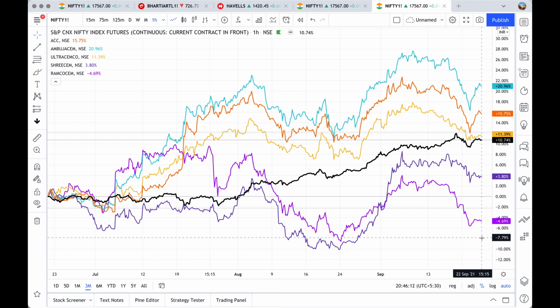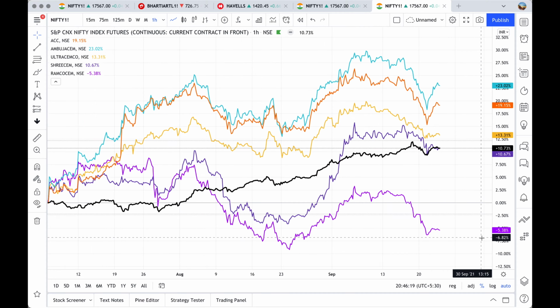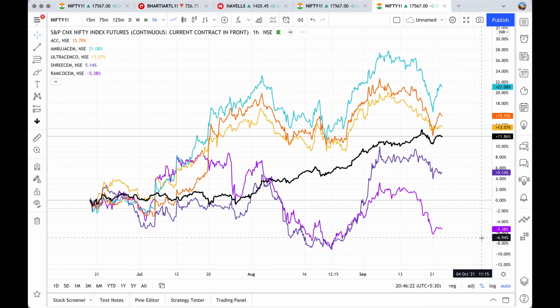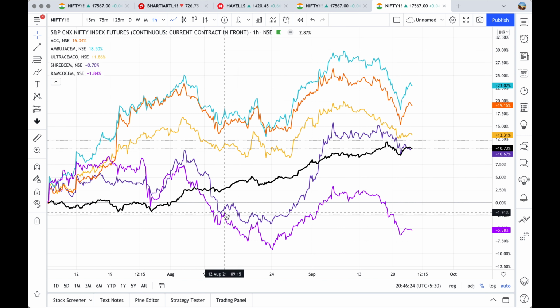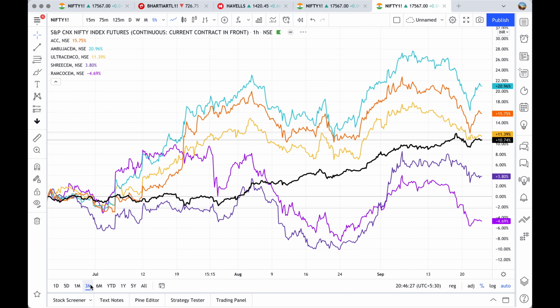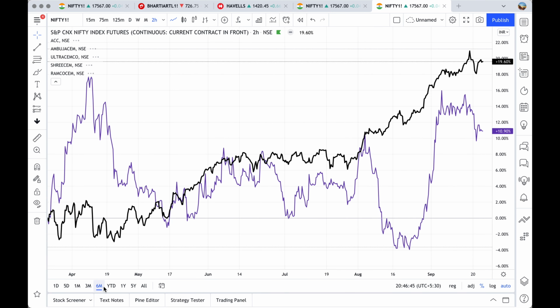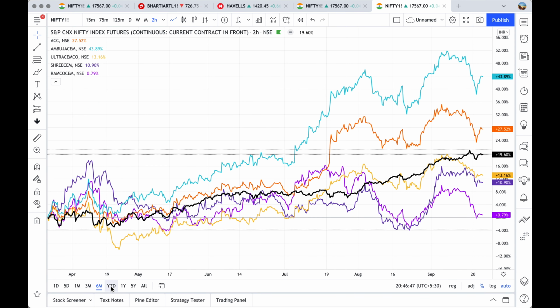Another important thing is, once you have clicked on your time window, let's say 3 month or 1 month, whatever, try not to zoom in and zoom out, because that definitely will distort the time frame and your readings will differ. So let's say we click on 3 months once again, and up here you can see 1H, which says that we are looking at the hourly chart over a span of 3 months. As we increase 3 months to, let's say, 6 months, it becomes 2H, which is 2 hourly.